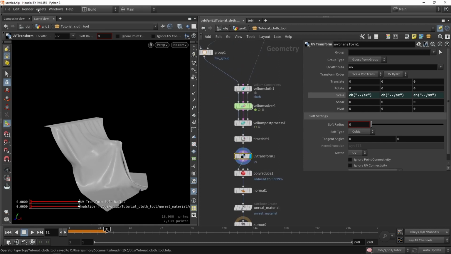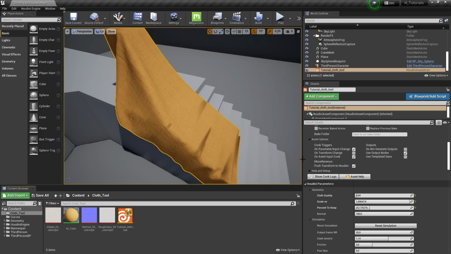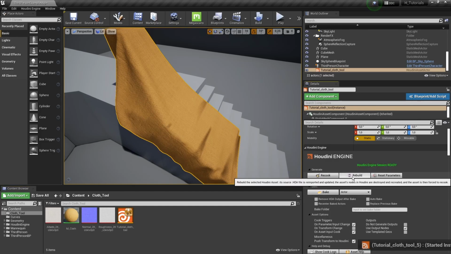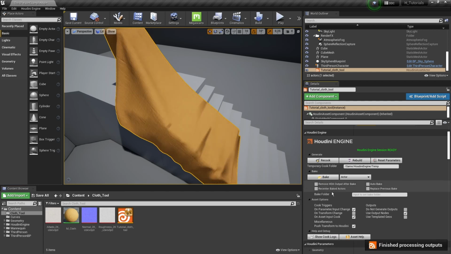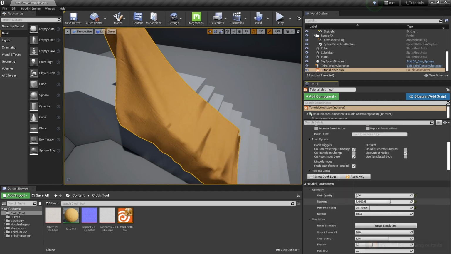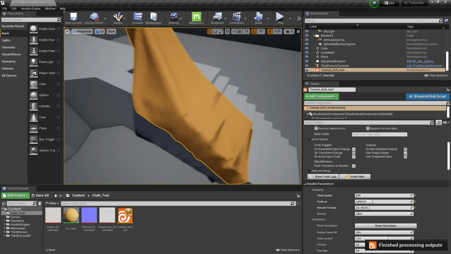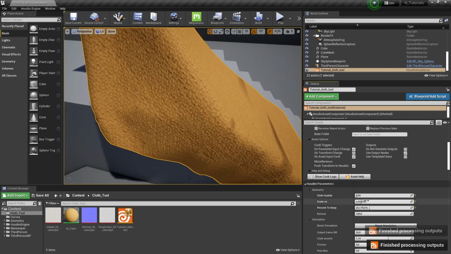So if I now go back and hit save, in Unreal we're again going to hit rebuild. And now if I go to my UV scaling, we can see that this works almost instantly.